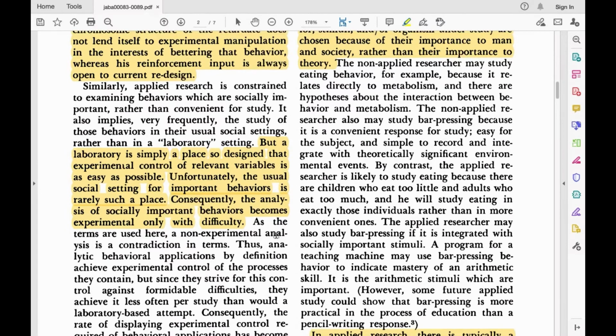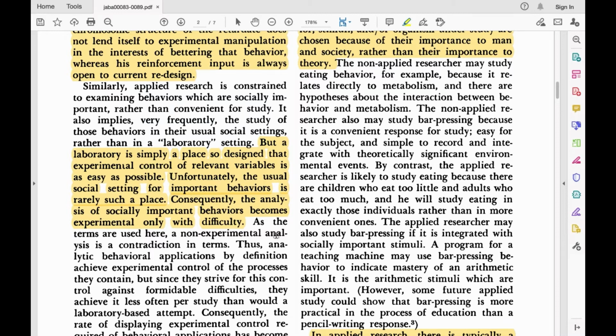So here what it is basically talking about is the whole aspect of our science, right, came from the whole mindset of a laboratory, right? Working in a laboratory, have control of all the particular non-human organisms, in this case, rats and pigeons. So there's all those studies that were done by B.F. Skinner and other previous researchers. And here it just talks about that one of the main difficulties is the fact that it's so hard to have control over the environment, right?